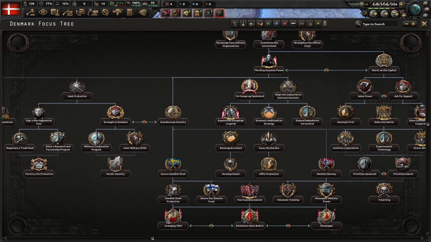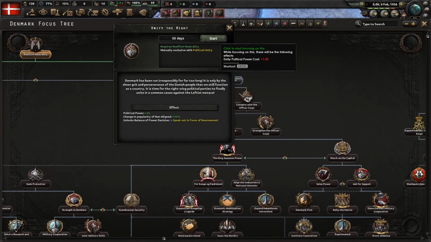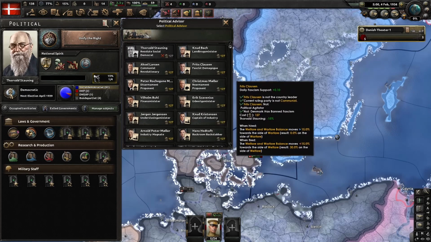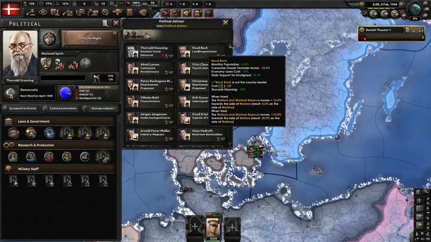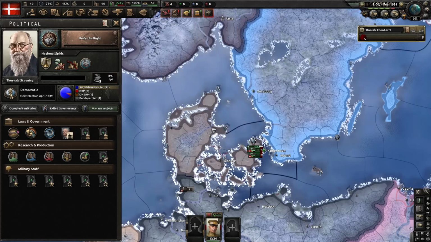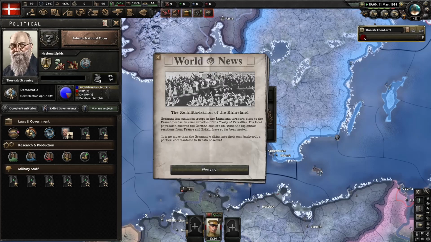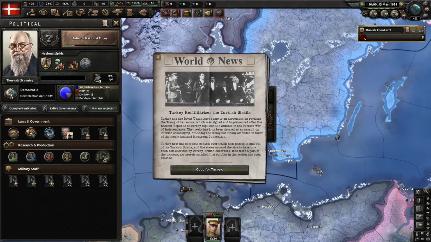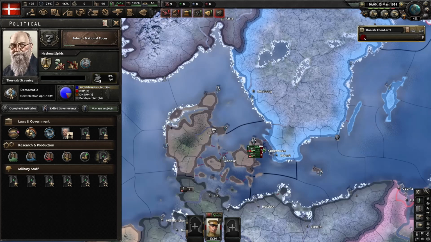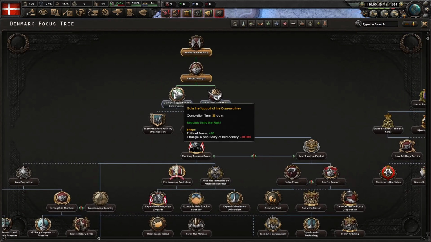So first we're going to be going monarchist, and so that does mean that we're going to be constantly moving towards more military spending in order to be able to do the focus to get the king and all of that stuff. And in the meantime, while I'm waiting for that, we do also have to wait to be able to even overthrow the government.